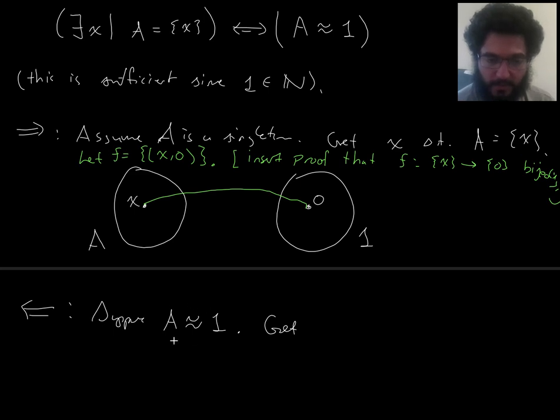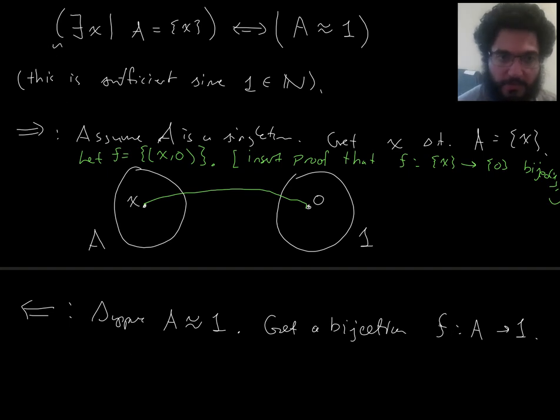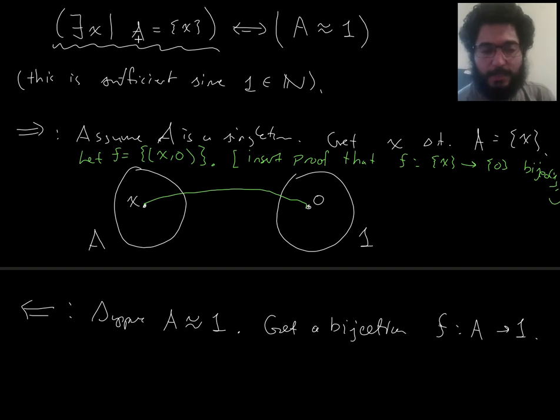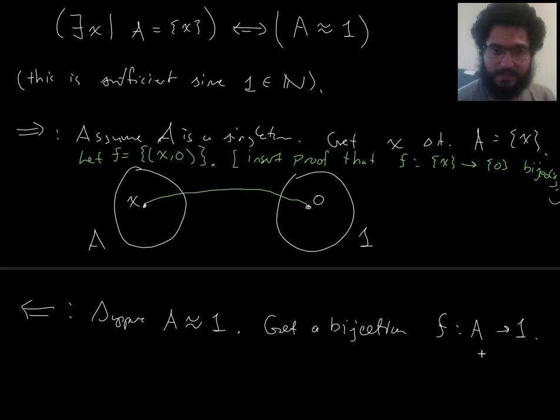So here, when you're trying to show that A is a singleton, you would say get. This is an existence statement, right? It's saying there exists a bijection, A to 1. So it enables this existential instantiation. We can get a bijection F mapping A to 1. So now your goal would be to prove that A is a singleton. So your goal would be to prove that A is singleton x for some x. And how might you do that? Can you come up with an x such that A is singleton x?